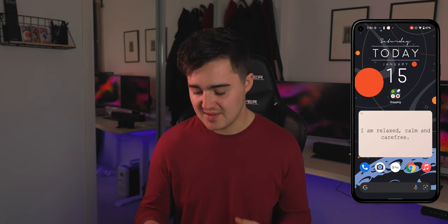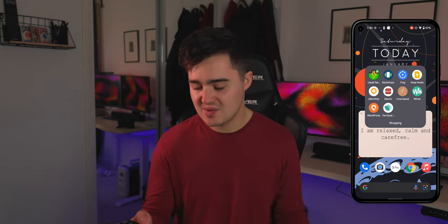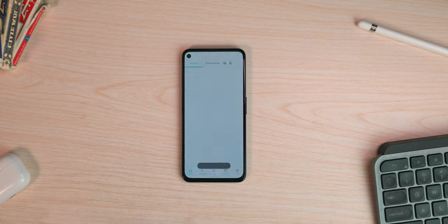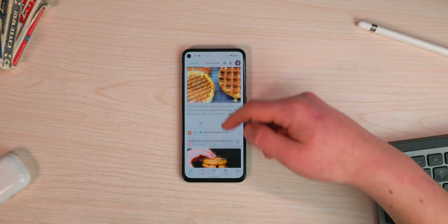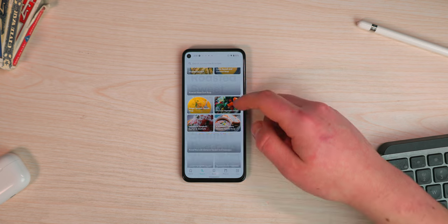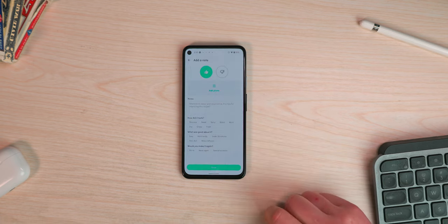Number eight is Whisk. I absolutely love baking — whether it's scones, pancakes, or banana bread. It's super fun and tastes really good. Whisk is a recipe app as well as a community. When you jump in, you can search for specific recipes and people in the community can share their own versions. There's a commenting and liking system — it's really cool.